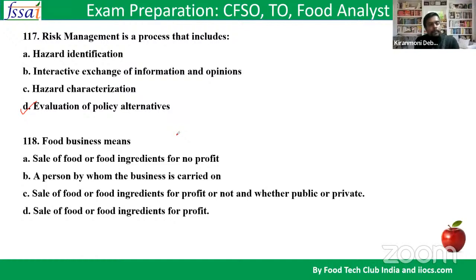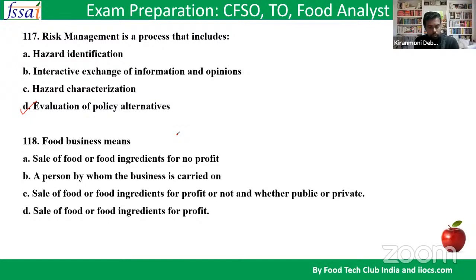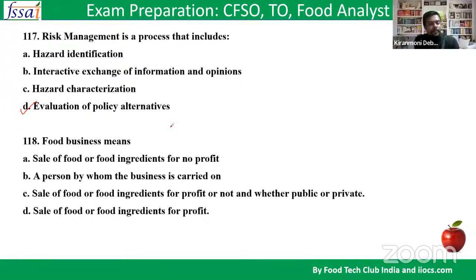Okay. Food business means: sale of food or food ingredients for no profit; a person by whom the business is carried on; sale of food or food ingredients for profit or not, and whether public or private; sale of food or food ingredients for profit. Which is the right answer? Option C. So the little kid is also learning what a food business is. Sale of food or food ingredients for profit or not, whether public or private. So that is the answer you are saying, and some people are saying option D.